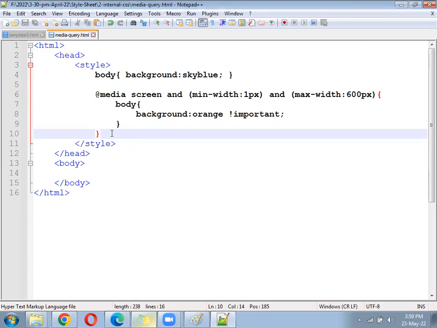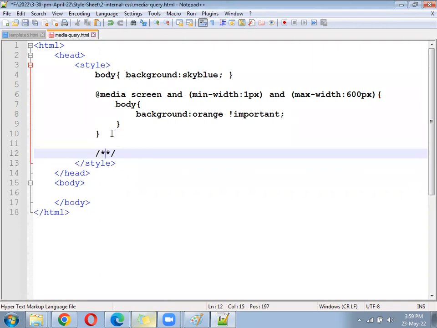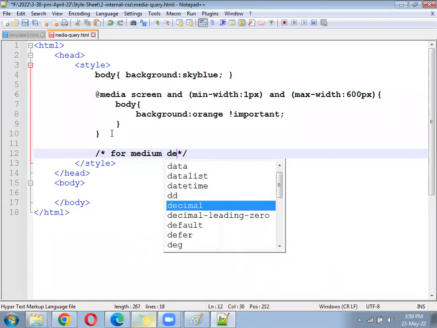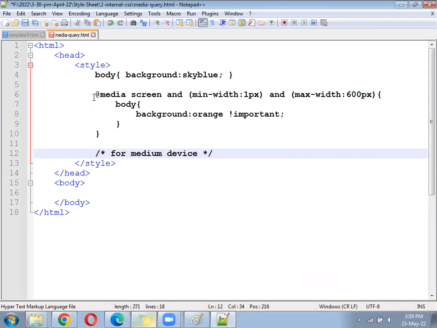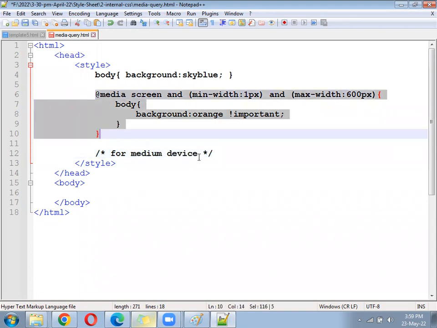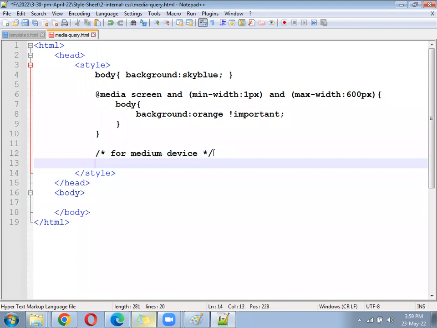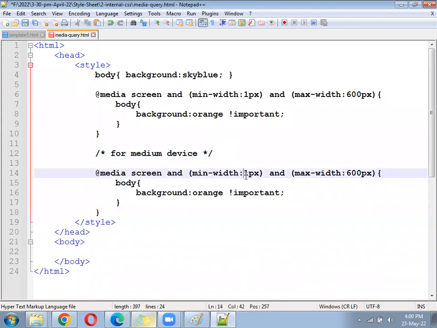We will write a comment here. It's called a multi-line comment, for medium device. You can copy the same and paste here and change 601 to 750, 601 to 750 or maybe 800. 601 to 800.